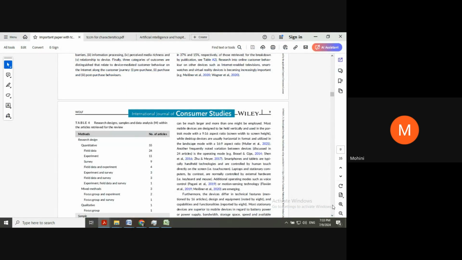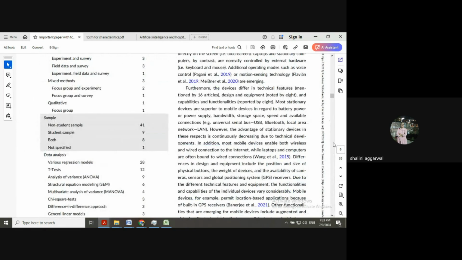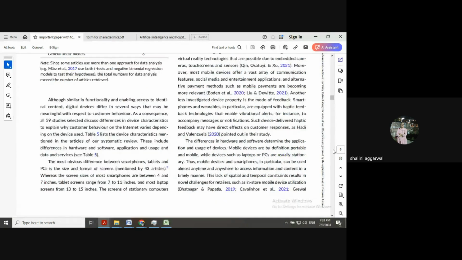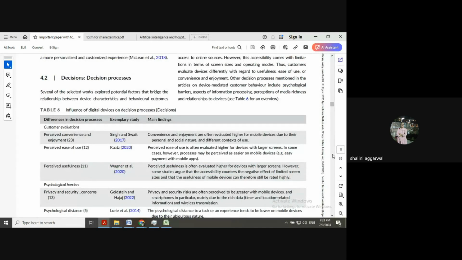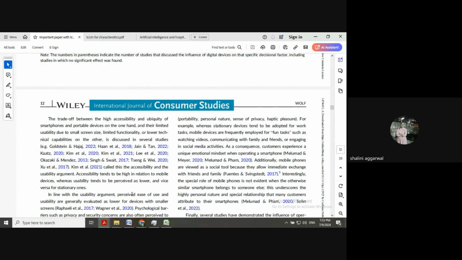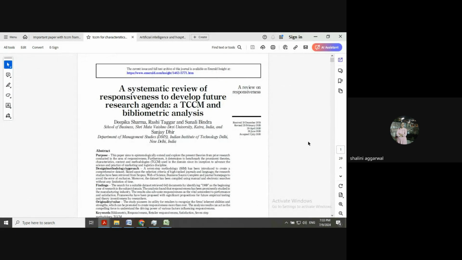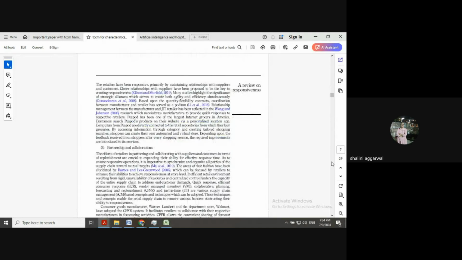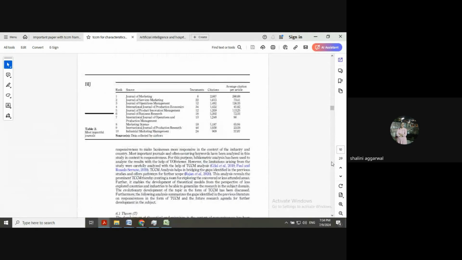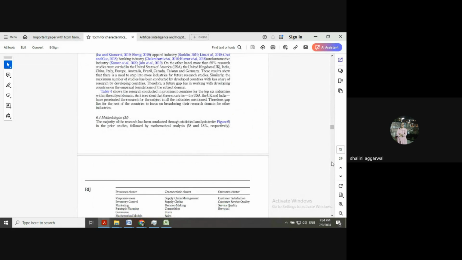Yes, ma'am. So this is another paper. This is in the International Journal of Consumer Studies also. Look at this. What they have done is, this is the methodology part, right? And the ADO model. I wanted to show you something very quick. Let me. So what they have done is, let me take you. Okay, this is one more thing, that you can make use of bibliometric and SLR both as well.